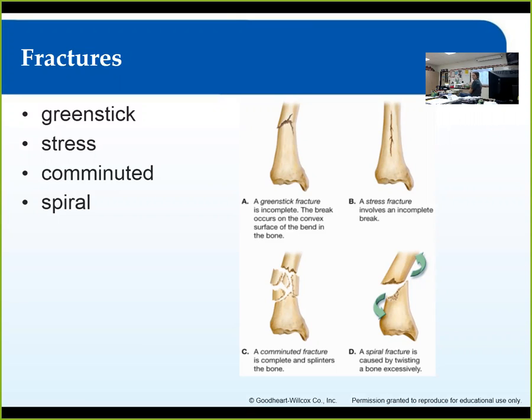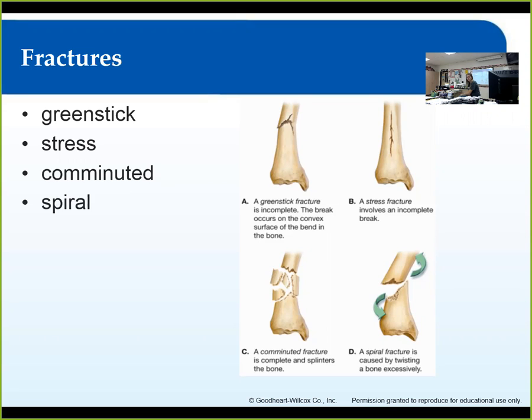All right, spiral fractures are just like what they sound. They have a spiral type shape to them. Usually you see spiral fractures in a lot of sports injuries, where their leg or arm goes one way and the body goes another way. Sometimes you'll see it in child abuse especially, because they pull their arms. It just kind of depends. Child abuse can look like a whole lot of things, so you never know.